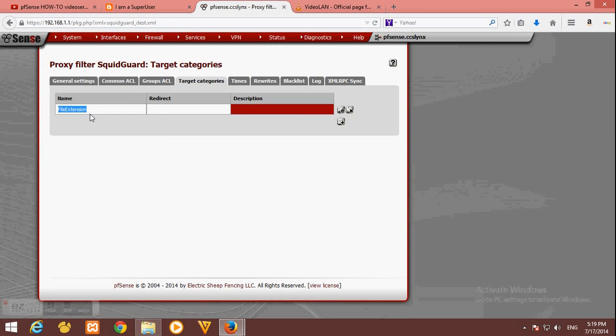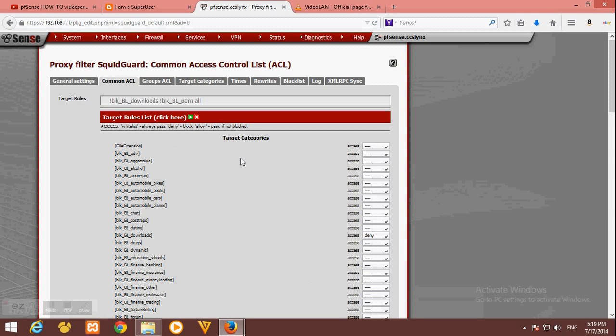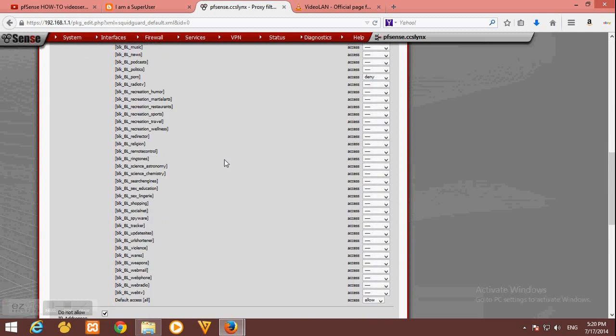Then let's check our common ACL. Open our target rules. So here in our target categories, we have added the file extension that we have created earlier on our target category. Then let's set this to deny. So we will deny the .exe file extensions.